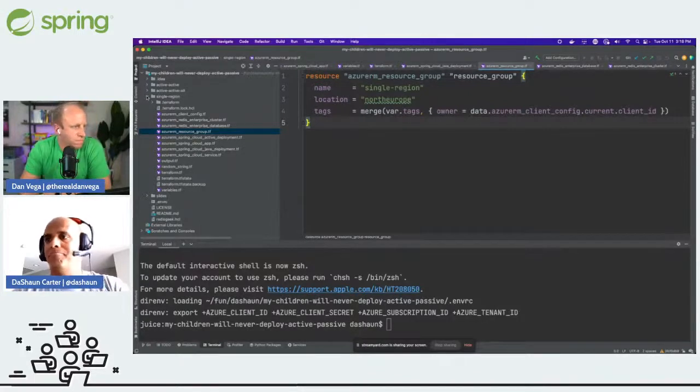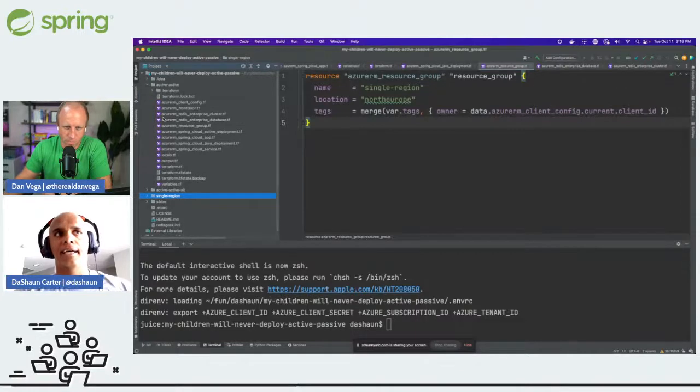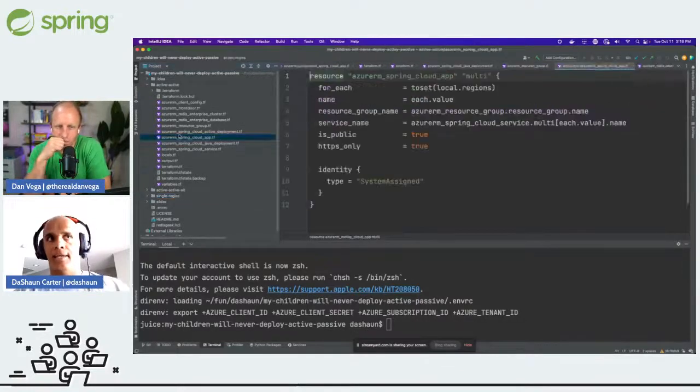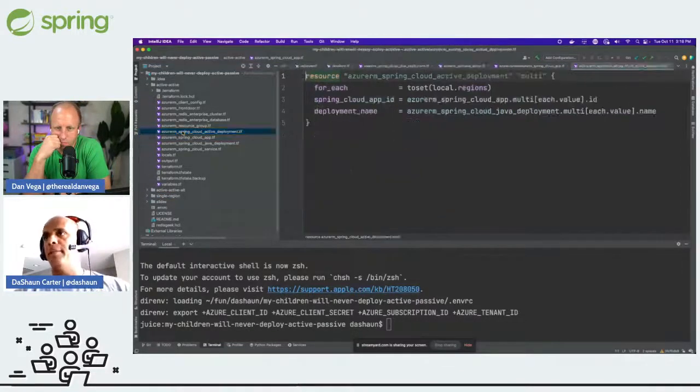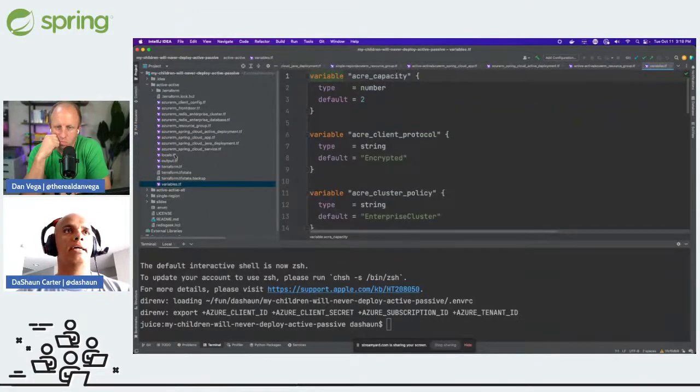Maybe we haven't reached that 1,000 customer threshold where we need to bounce it across different regions. So the next thing is, let's deploy an active deployment of Redis Enterprise in multiple regions. Let me go to my resource group. Main region is here, but I'm grabbing from multiple regions. Where's my variables?